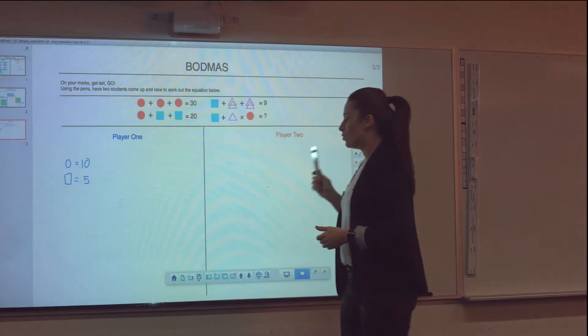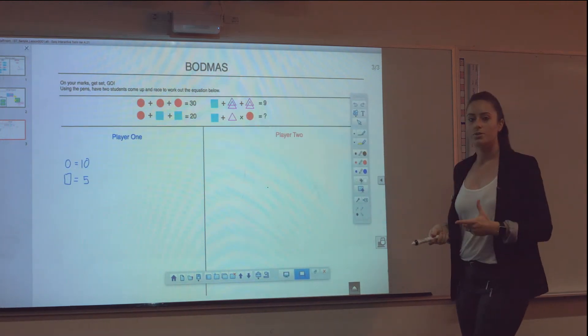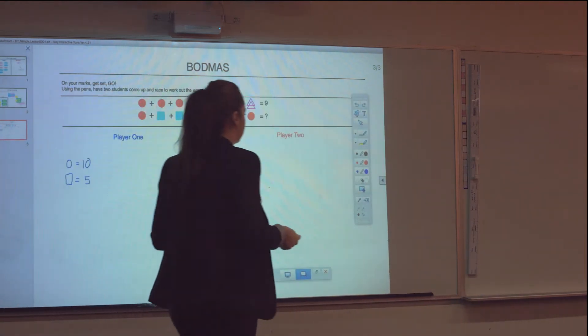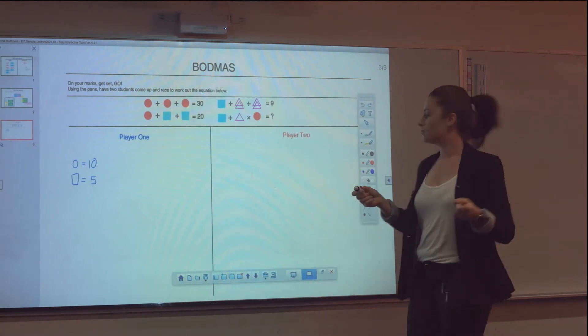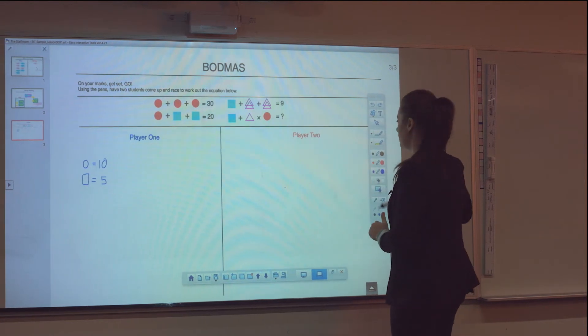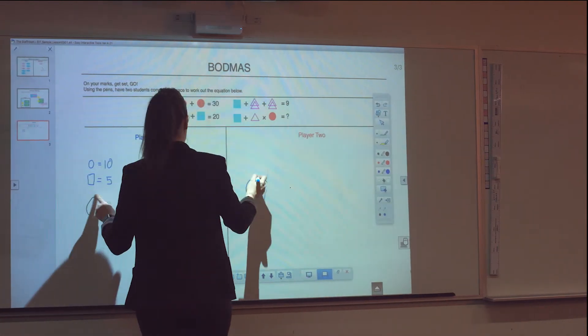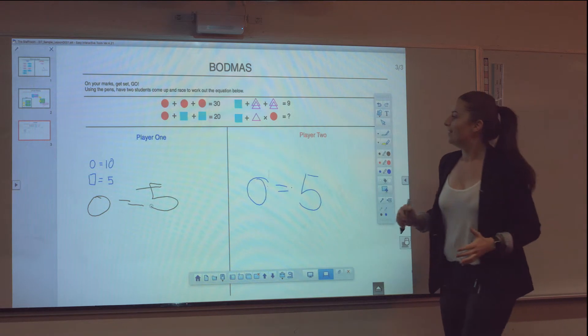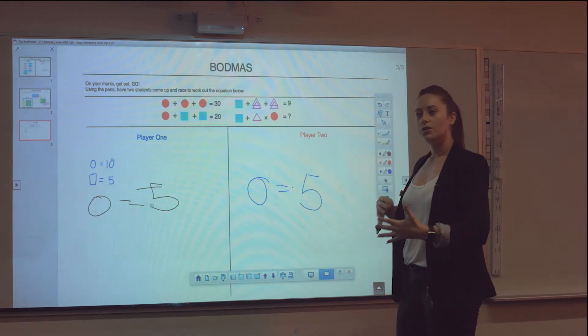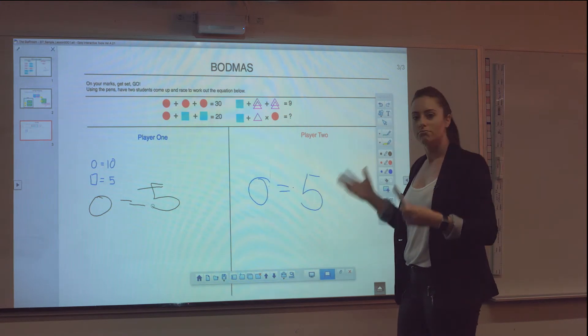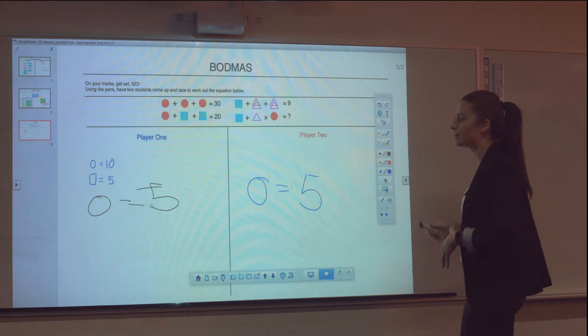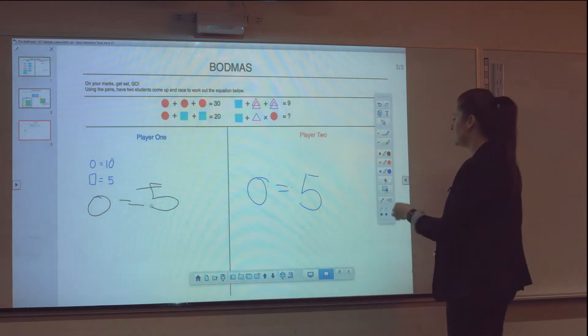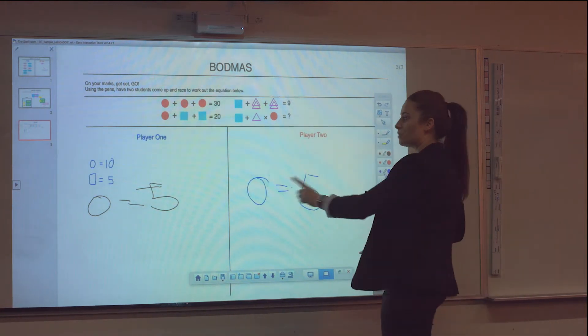And then last but not least is your dual pen mode. So this is a multi-touch projector. That means you can comfortably have two students up here at the same time. And we can do a maths race. Typically I'd have another pen on me but I can use my finger as well. So I'm going to use that and that. And at the same time I can have students up here doing the maths. And I'm ambidextrous, how's that? So it's not one or the other, the old technology it was one pen at a time. Now it's, you can have two students comfortably up here at the same time. And it's not going to lag or mess up or detect anything different. And as you can see I can use my finger as a third one as well. So if you wanted three students up here, get one student to use their finger. There's three people that can do the race.